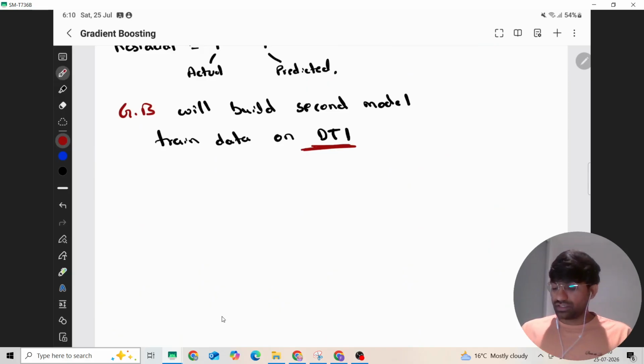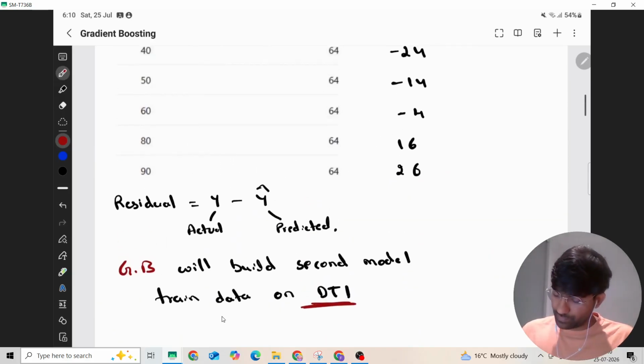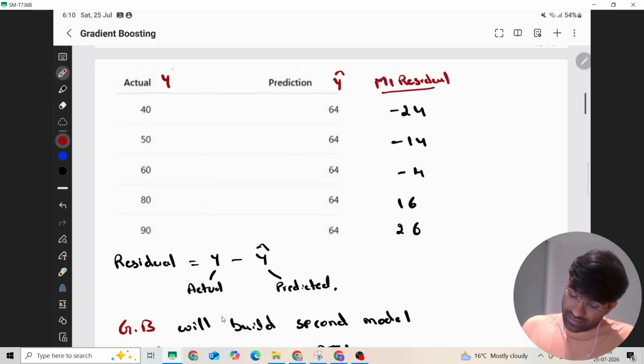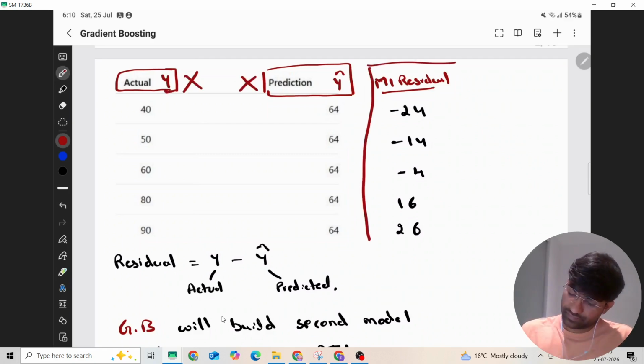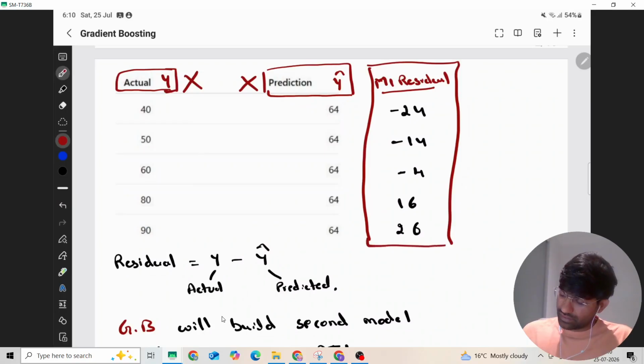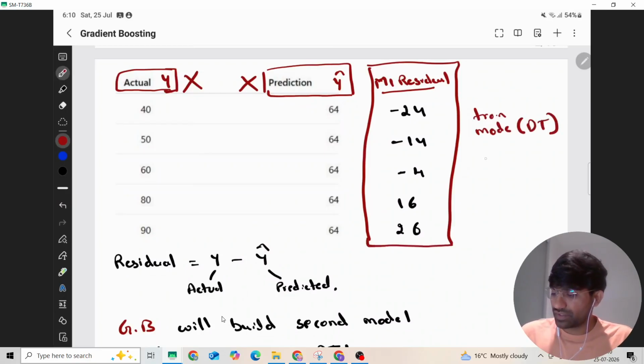But the point here is it will not consider these values to make the predictions or to train the data. It will train the decision tree on the residuals.